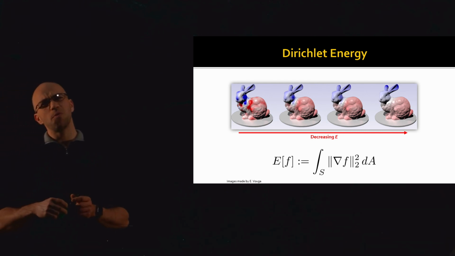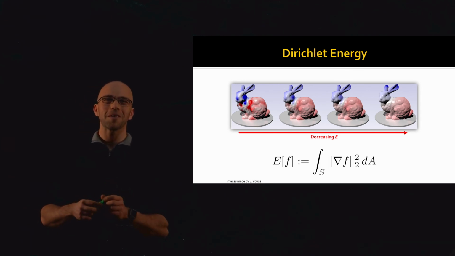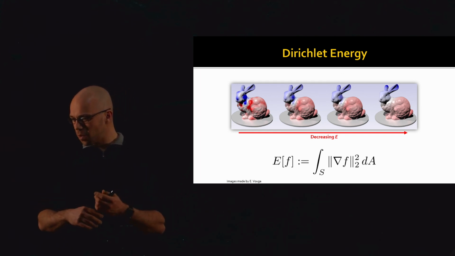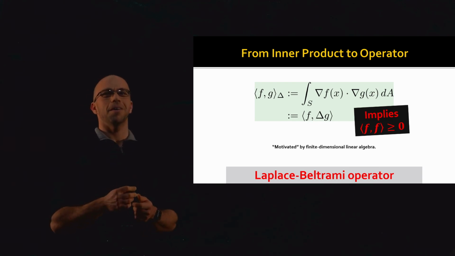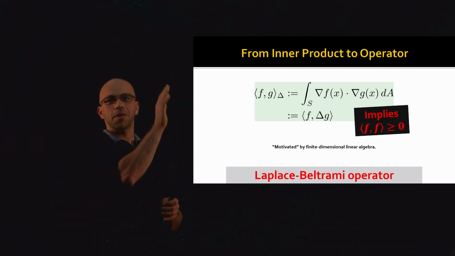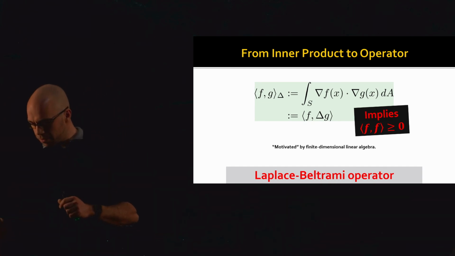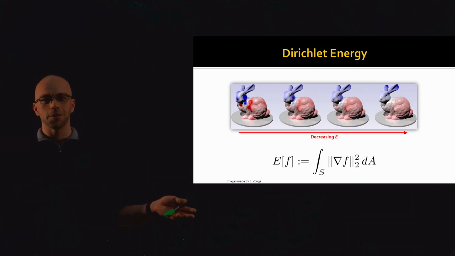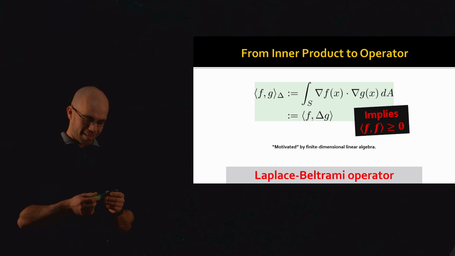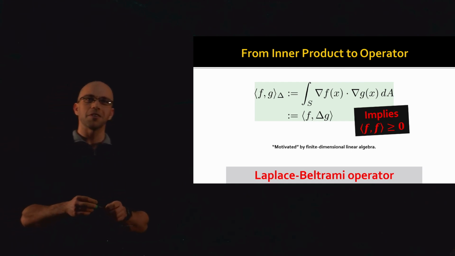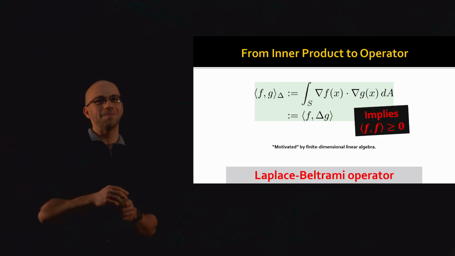And so that's like halfway toward defining a Laplace operator, but not 100% of the way, right? Because of course, a Laplace operator somehow is hiding in the Dirichlet energy, but it's not quite there. Now, in particular, here's kind of what's missing. So we can define a Laplacian inner product as follows. If we have 2 functions f and g, then generalizing our expression for Dirichlet energy ever so slightly, we can write the inner product of the gradients of f and g. This is sometimes called the Sobolev inner product, as in this expression on the top line here.